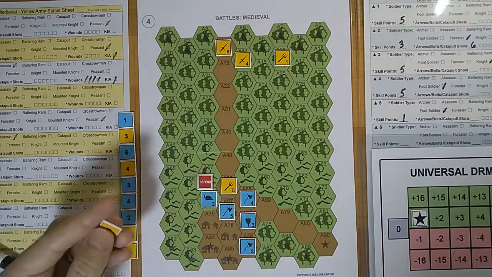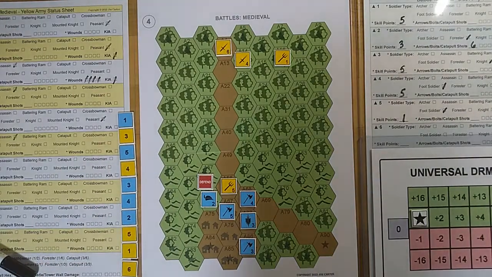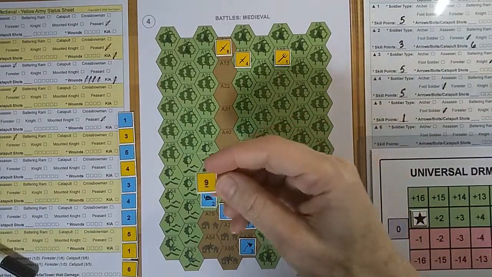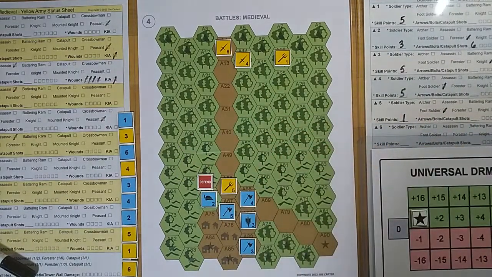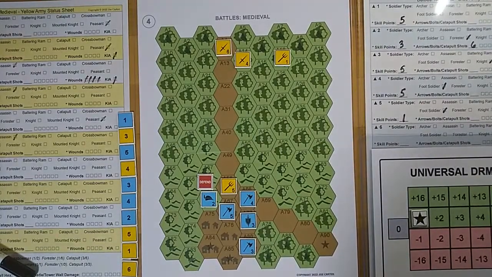Okay. That's a 6. The 9 looks like that. There we go. I have the line under the 9 there, so you can see the difference. Okay, 6 is the other enemy assassin. He has 2 skill points, so we're going to roll for action on table C2.